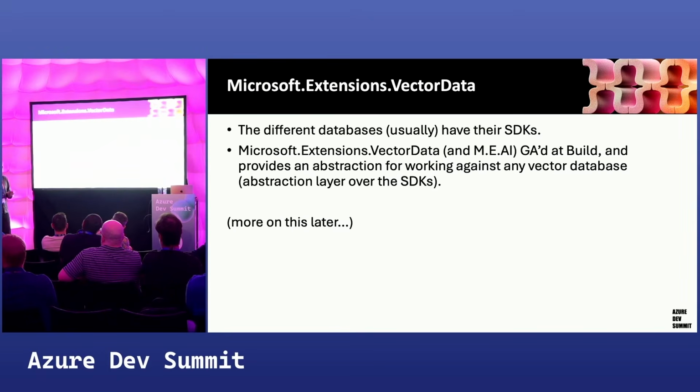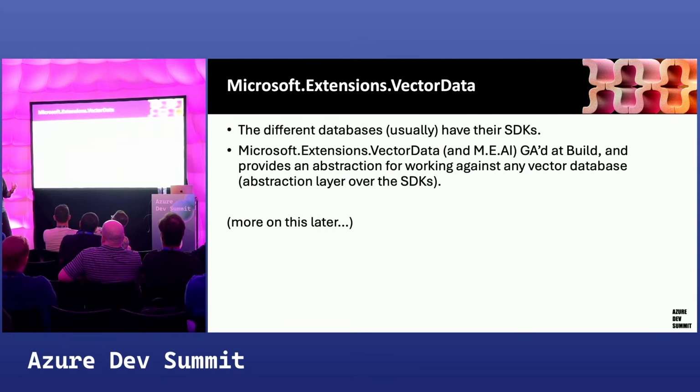Okay, I'm almost done with this introductory thing. I am kind of done, actually. So MEVD, Microsoft.Extensions.VectorData. All these databases, both the dedicated and the non-dedicated ones, have their low-level SDKs. So you can use them. You don't need MEVD. That's important. You always have some way. Maybe you need to just do REST calls to talk to the database. It doesn't really matter. You don't necessarily need an abstraction for doing it.